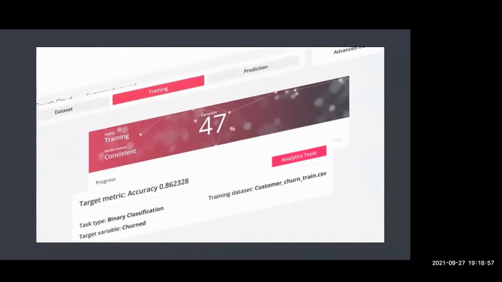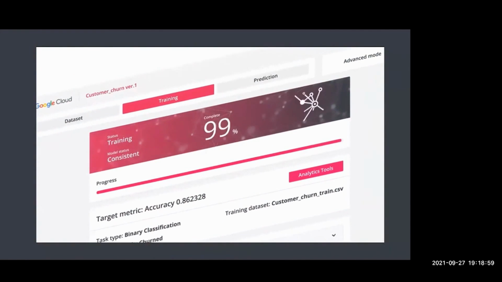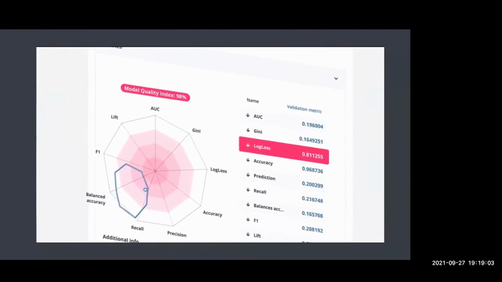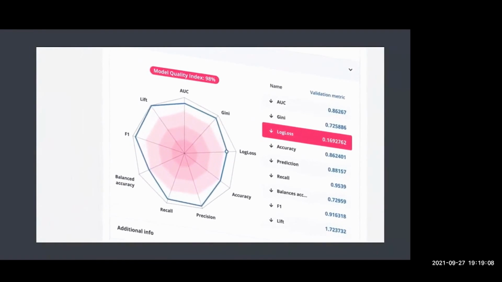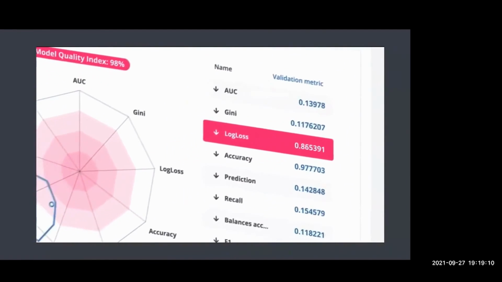Neuton automatically processes all data to a machine learning feasible format, including cleaning data, filling in missing data, removing duplicates and outliers, sampling, working with text fields and others. Next, Neuton creates a neural network that is learning to identify customers at risk of churn. Once the training is complete, we can evaluate the model quality by looking at the model quality diagram, which visually conveys overall model quality in a simple manner. We got a great model.